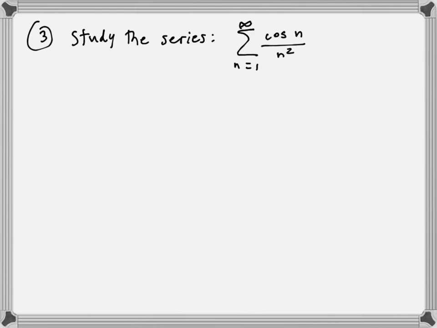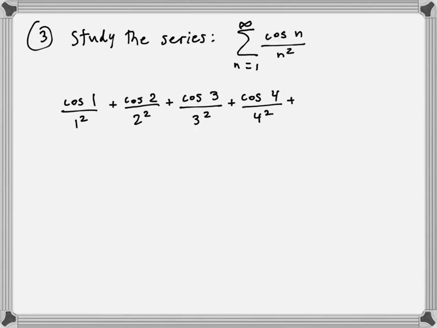Now, before you sit and try to apply one of our old tests, I want you to think really carefully about this series, okay, and what the nature of the terms are. What does this series look like? So if we were to write out these terms, that's the first term. This is the second term. Oops, this would be 2 squared, right? This is the third term. This is the fourth term. This is the fifth term. And it goes on.